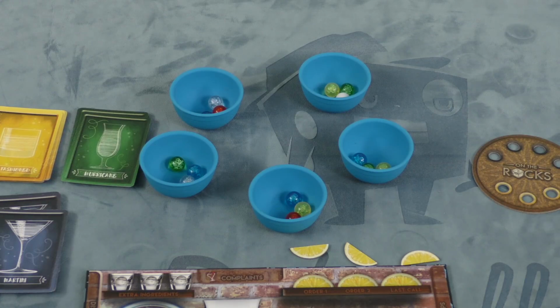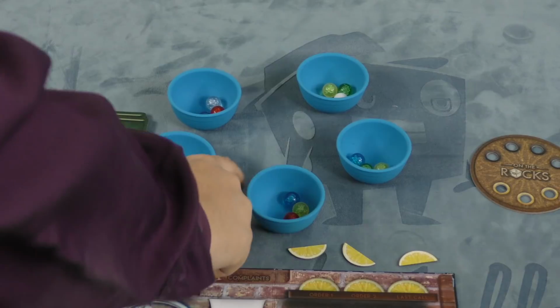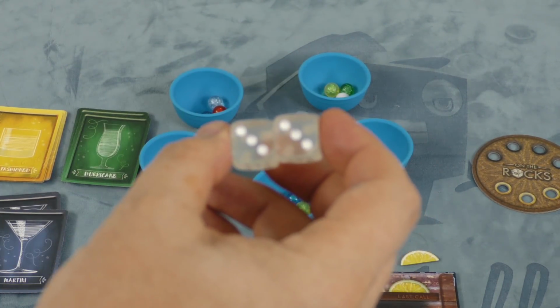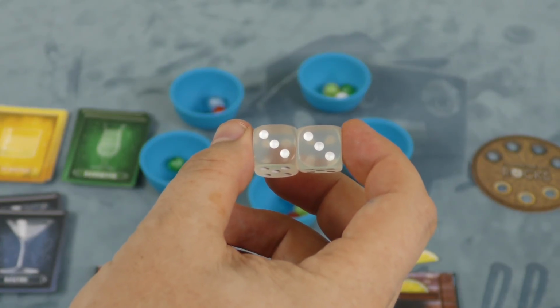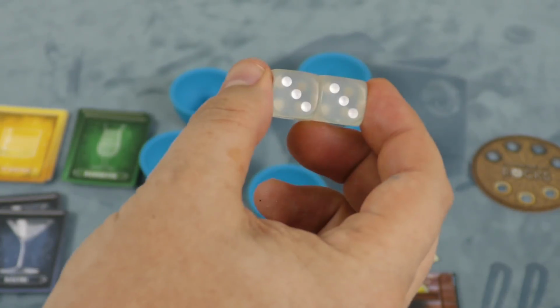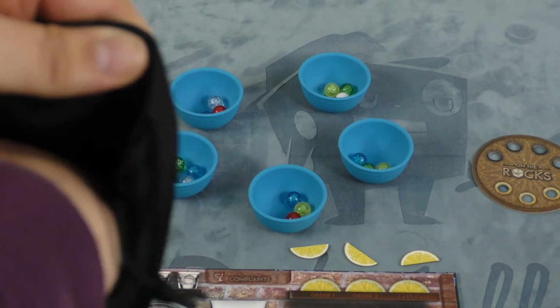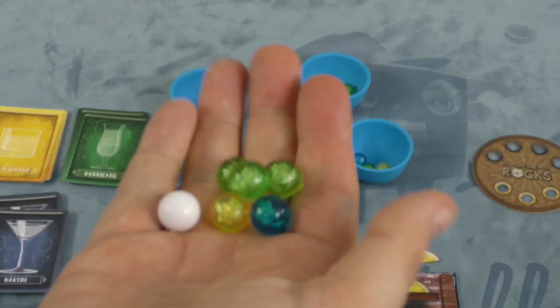On a player's turn, the first thing that they will usually do is roll dice. You're going to look at the dice that you've rolled. You can manipulate these. You can get rid of an ingredient that you have off your board to flip one to its opposite side, or you can just accept the number, in this case 6. So you would randomly reach into this bag and grab 6 marbles.